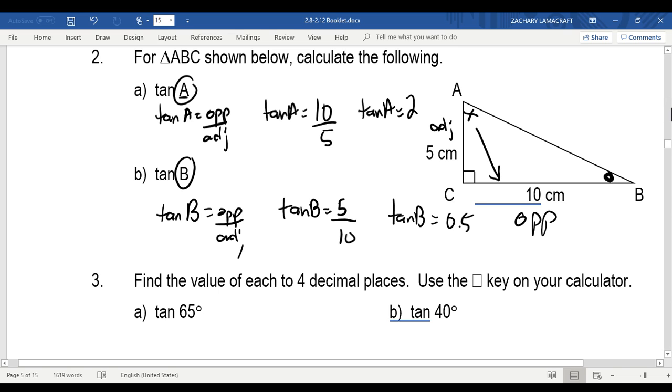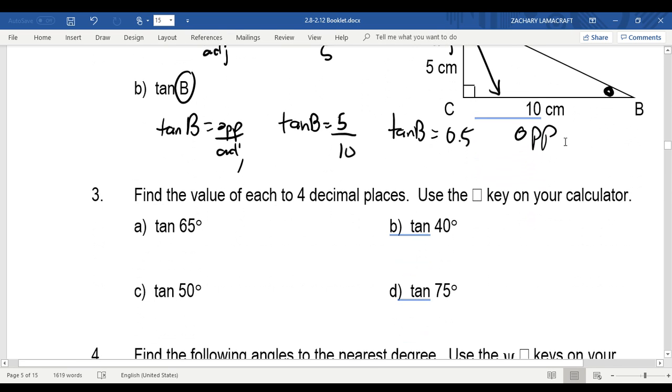Now we're going to do something where we actually use that key, okay? So if you have a calculator in front of you, great. If you have your phone, turn it sideways because you'll need that big calculator there, okay? You can do me a favor. If you have it, calculators are funny. Sometimes it's one way or the other. So sometimes you're going to hit 65 tan. Other times you'll hit tan 65. It depends on your calculator. One will say error, the other will not.